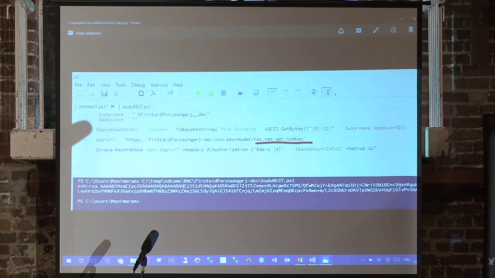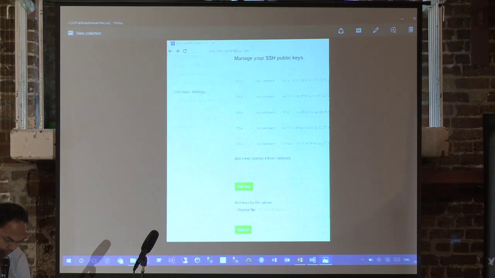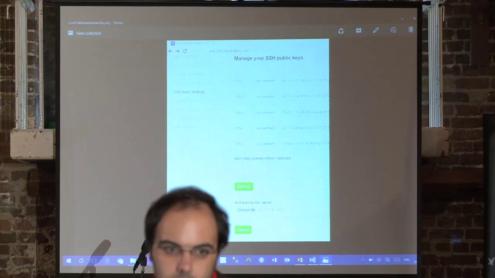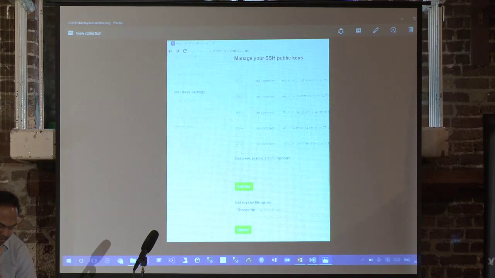So what you can see here is I'm using PowerShell to invoke that REST API, and this will return the SSH key which you see there. We then have to take this and put it in Assembler's authentication section. Once this is done, we can trigger from Assembler. There is a facility to trigger a POST request whenever code is pushed into the Git repository. So I'm making use of that to achieve it.